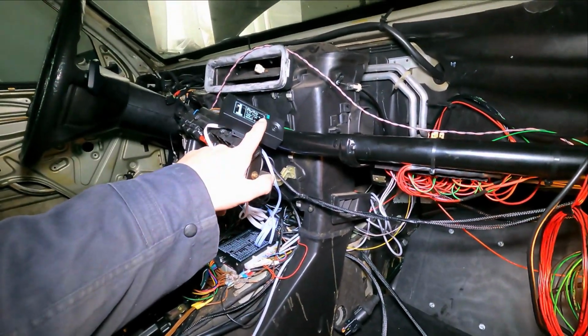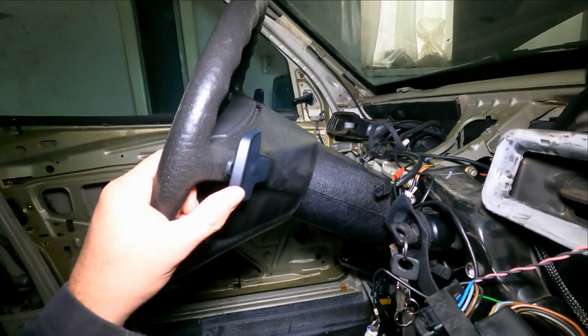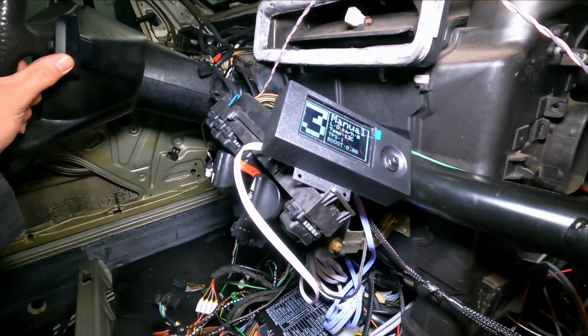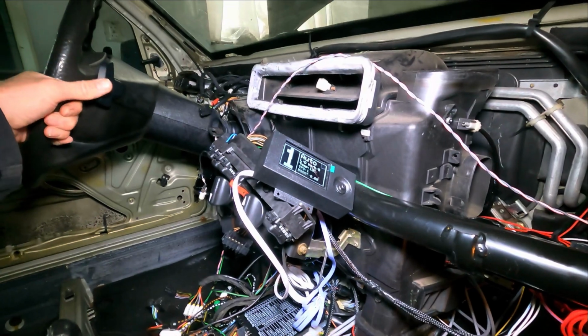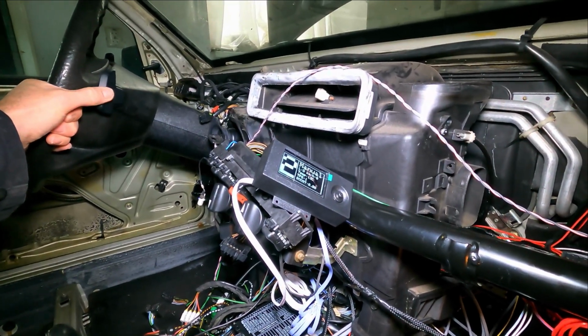Also, boost pressure sensor is connected, so it works. I also tested that. Also, I got paddles on the steering wheel, and they also work, if you can see. And it's now in D and we don't have any speed, so it will shift back if I do this very fast. Have a look if I can go to 5th gear.